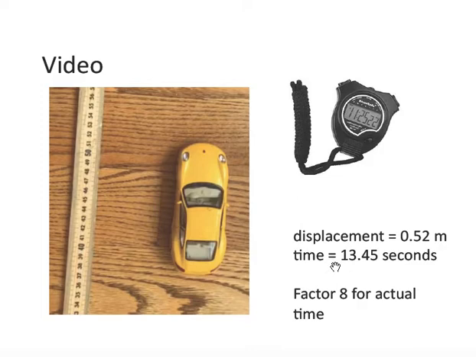Now, the one thing you will have noticed is that the video was captured using the slow motion feature on the personal electronic device. Most slow motion features currently on the market slow down time by a factor of 8. So, what does that actually mean? If on the stopwatch, I got 13.45 seconds. In real life, the time, if you were watching the event, would have lasted 1.68 seconds. And that makes sense. If you roll a car, it doesn't roll for that long. How did we get 1.68? We took our time of 13.45 and divided by 8. So, whenever you record a video using the slow motion feature, for most personal electronic devices, you have to divide the time by a factor of 8.